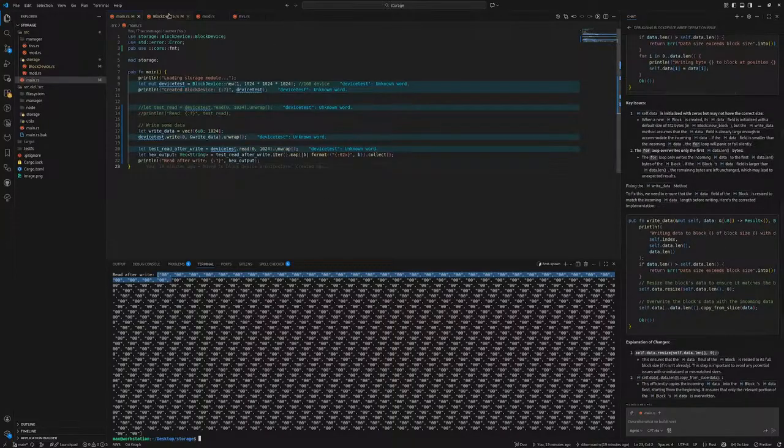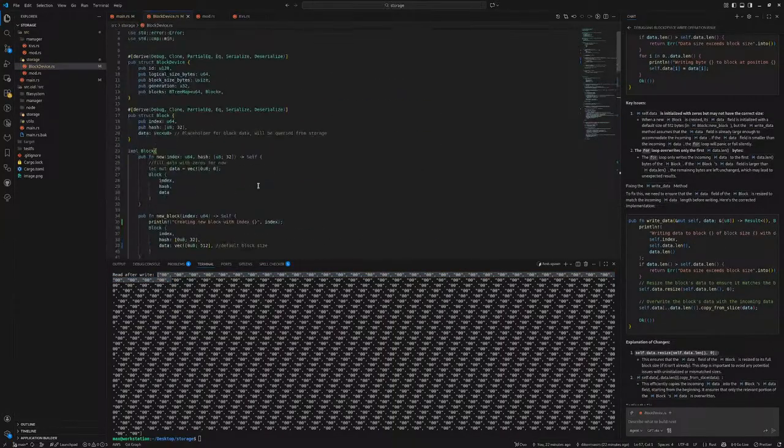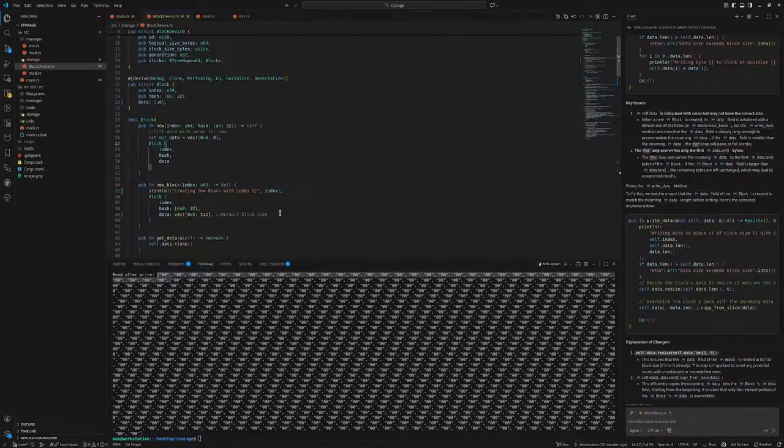So first of all, instead of the vector, let's put the block here, the data.